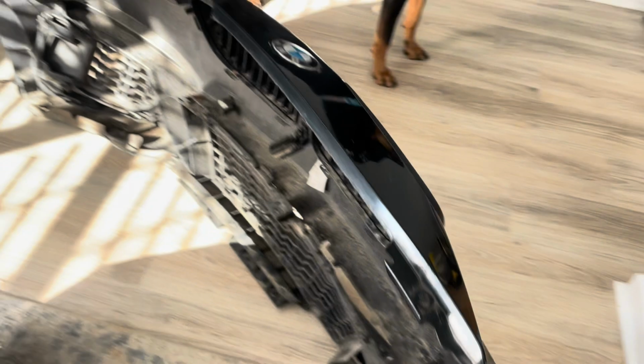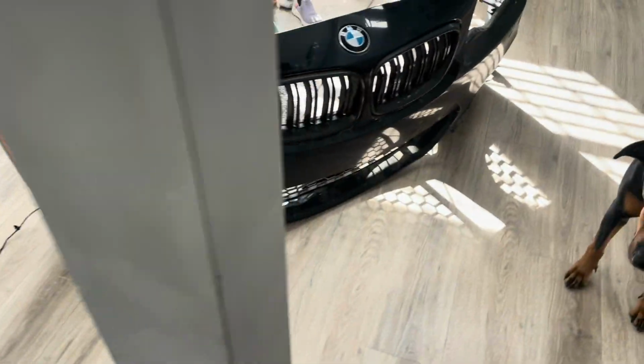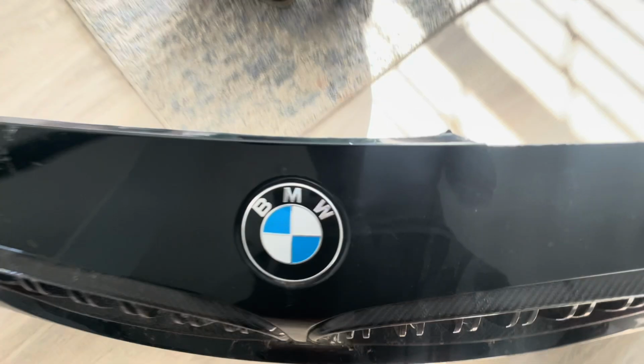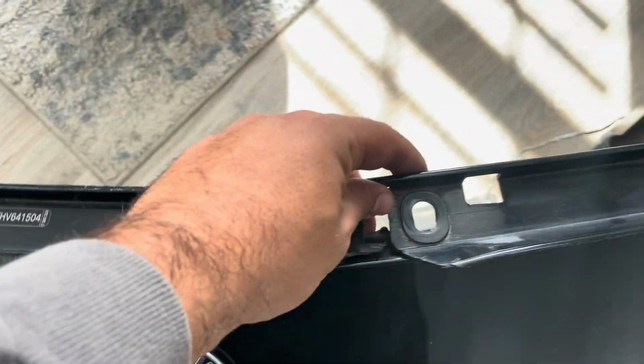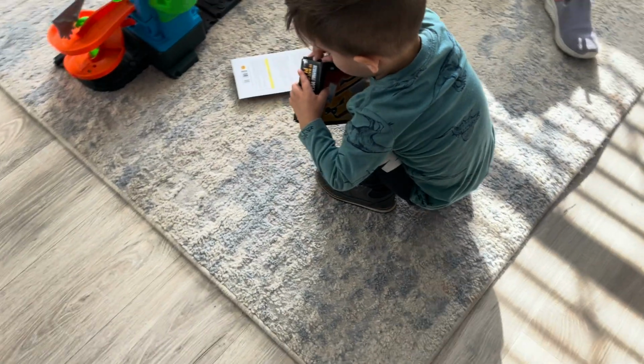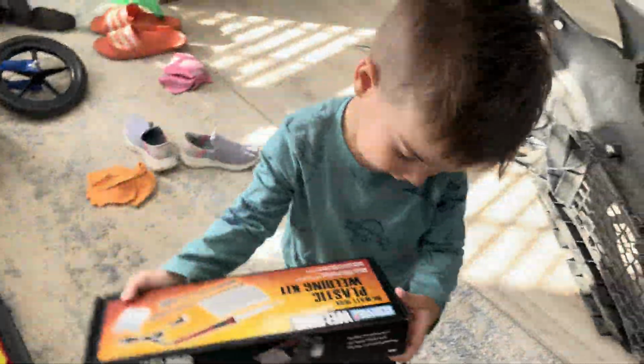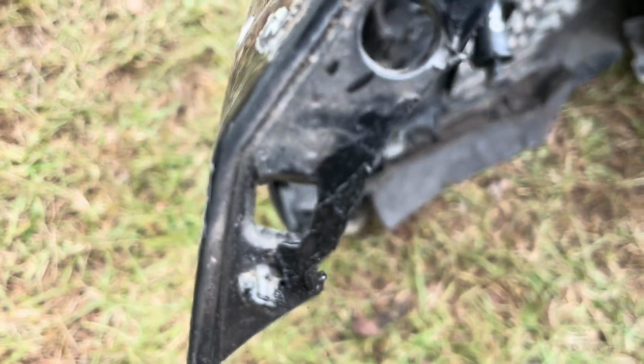So we're gonna be trying to fix this bumper because it really is not that bad. This is mainly this piece got snapped off the top. So we got a plastic welding kit, and we'll see how that does. All right, y'all. It's actually not that bad.